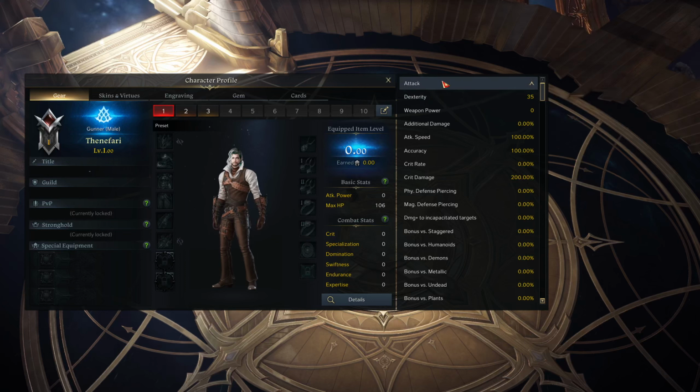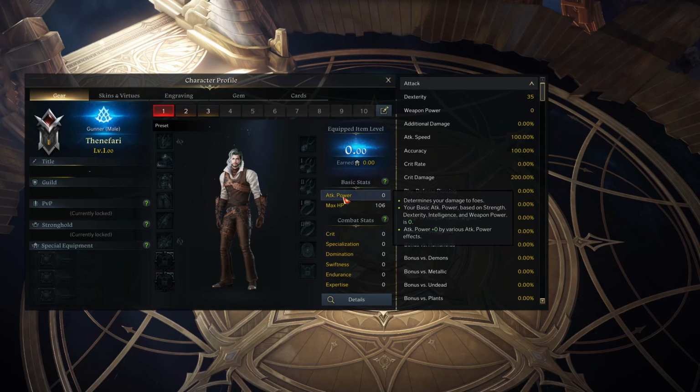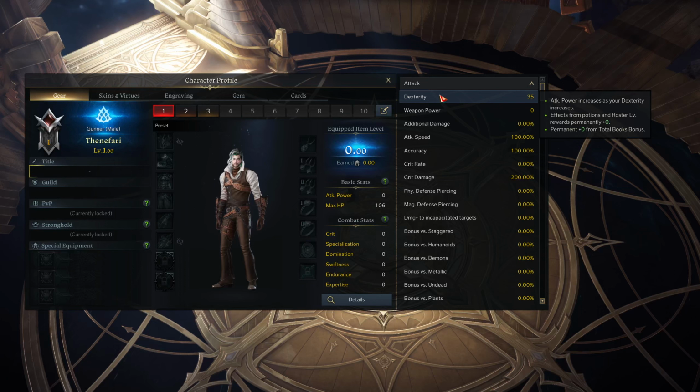There we go. So depending on your class, probably, you have a main damage variable. In this case, it's dexterity because we went for the gunner. What else do we have? Strength for warriors and characters that work similarly, and intelligence, of course, for magic characters, mages. Weapon stuff is always related to the weapon that you choose, probably. But power increases depending on your item options, sure. Significantly attacks your... Significantly, uh-huh. So the better your weapon, the better you are.